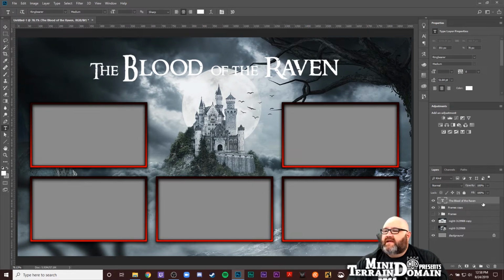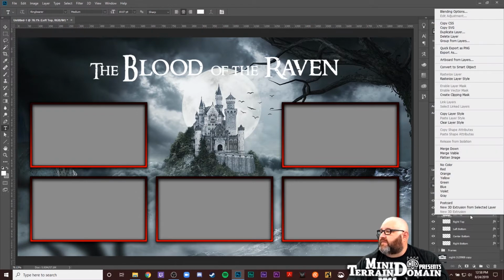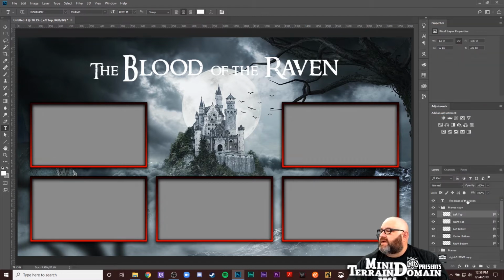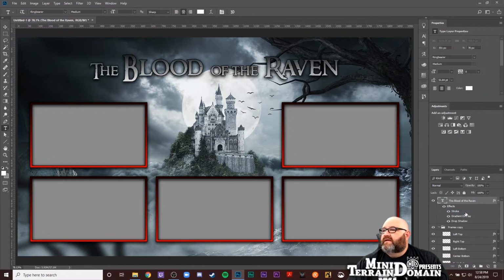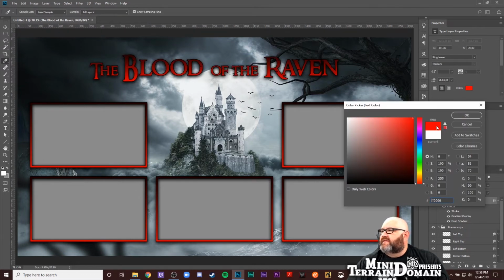So again, I like to take some effects. Now you could take what you've done here in the frames, and we can right click, and I'm going to copy the layer style, and then I'm going to go up here to the title, and I'm going to paste that layer style in, and with the white letters it has added a slight effect. It still doesn't quite stand out very well. Let's go ahead and we'll add that in there.